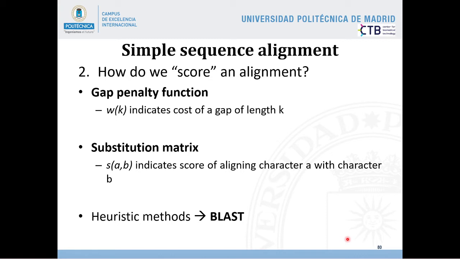There are different methods to estimate that, okay? And also we can use some heuristic methods that are a little bit quicker, although they won't surely obtain the best alignment, but they provide us a good solution, and is what we will be doing in the practice today.